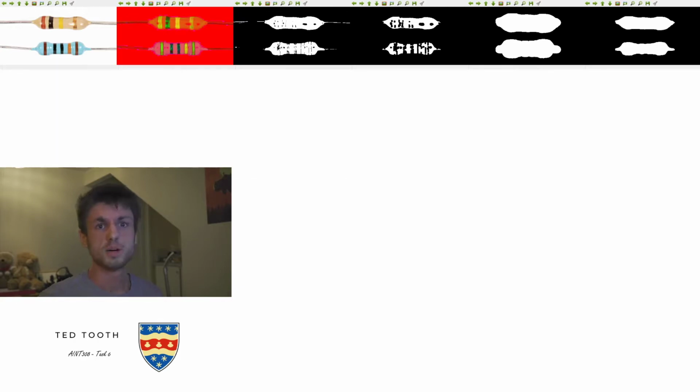Now we've got this nice mask, we need to separate the two resistors. To do this, we're using the OpenCV simple blob detector, and we're detecting those two big nice blobs, extracting their features. Here we can see we find the contour of those blobs, so the outer line, so we know that the resistor is going to be within that area. The next step is reasonably simple. We get a rectangle and we keep shrinking it until it fits around that contour, the smallest it can be. It might be a little bit rotated.